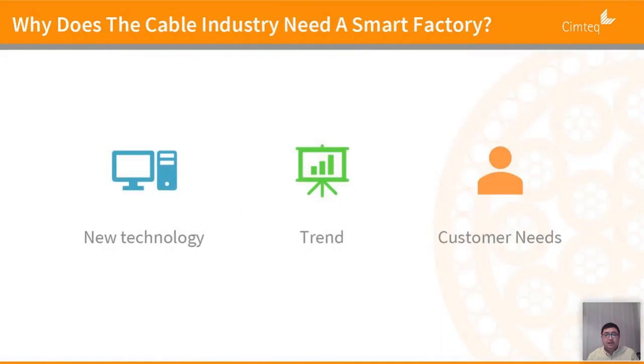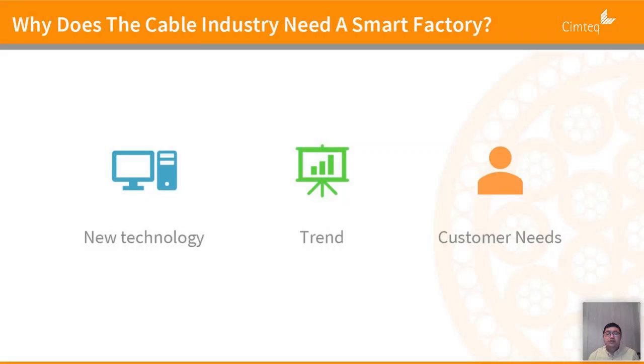So the first question, why do we need a smart factory, or why do we need a cable smart factory? The answer is simple. It's just because the old way of competing in this industry is no longer working.